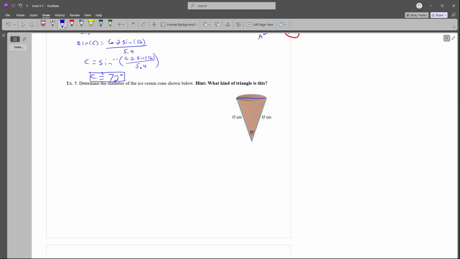Now we can look at this and we can see that we have a triangle. Whoops. We're going to undo that. We're going to try again. Oh my goodness. That's slightly better, but not much. So if I'm looking at this triangle, I think I'm going to redraw it over here. We can see that the inner angle down below here is 36 degrees. We can see that this is 17, and so is this. Oh, wait, we got two equal sides. That tells me this is an isosceles triangle. It also tells me that the inner angles at the end are also equal. Oh, we got lots of information going on here.